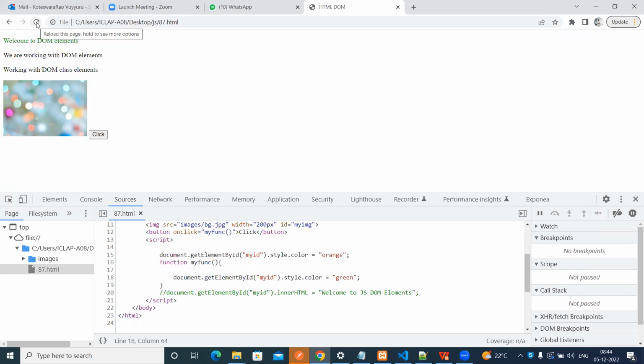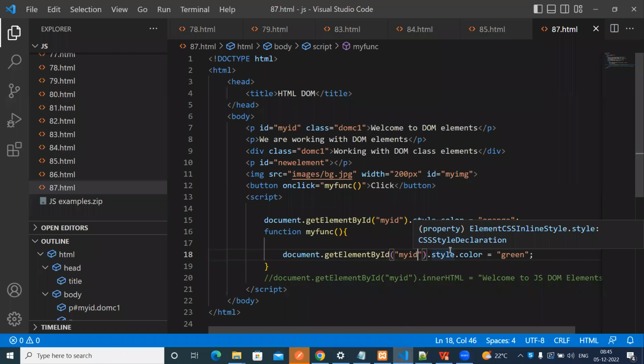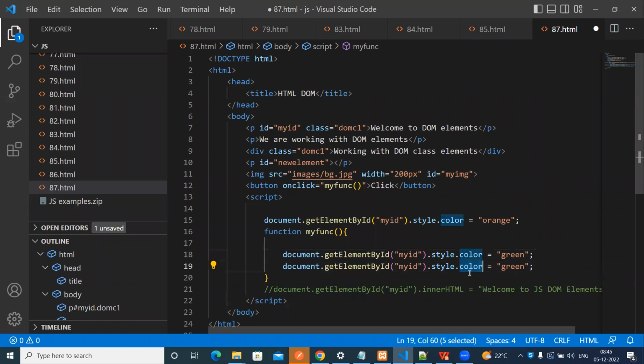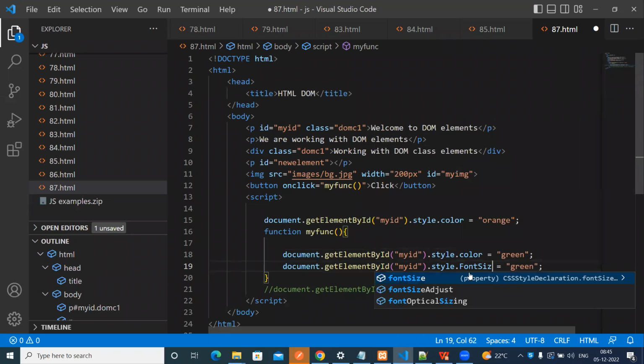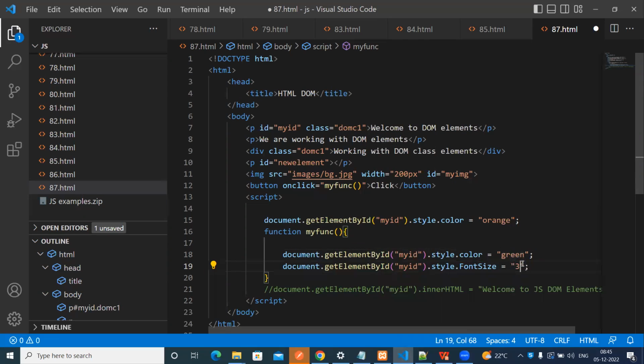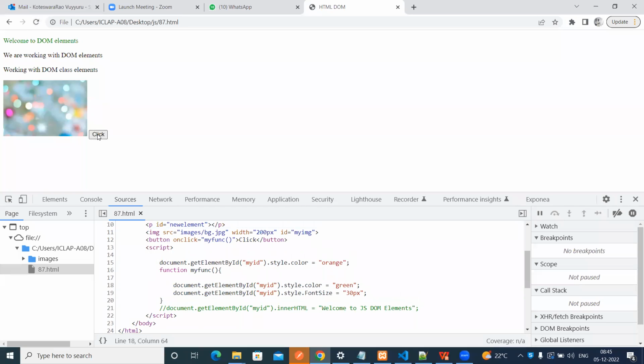So we are having a syntax where we can apply only one by one, style dot color. For suppose if you want to apply the font size, then again style dot font size 30 pixels. What happened?